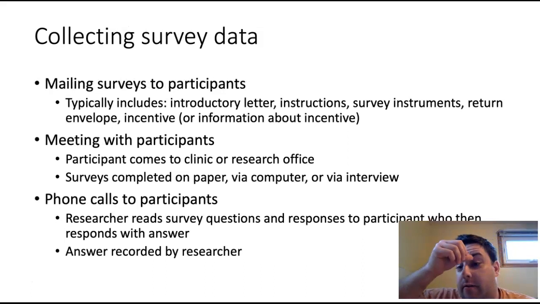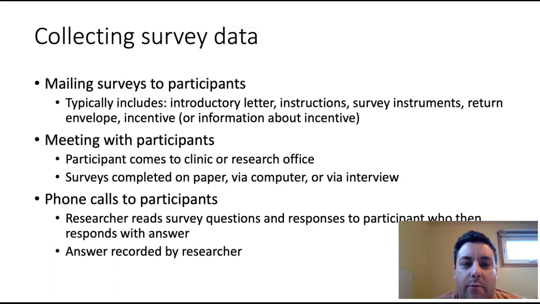First way to do that is to think about collecting survey data. There's a couple of ways that this could be done, or a couple of ways that it traditionally has been done. For example, one way it might be done is simply mailing surveys to participants. More on that in a second. We might also meet with participants, or we might simply make phone calls to participants. Now you may say, "Oh, we're missing the internet or email or something like that." Well, we'll talk about that here in a second, because that's really sort of an extension of these three methods right here.